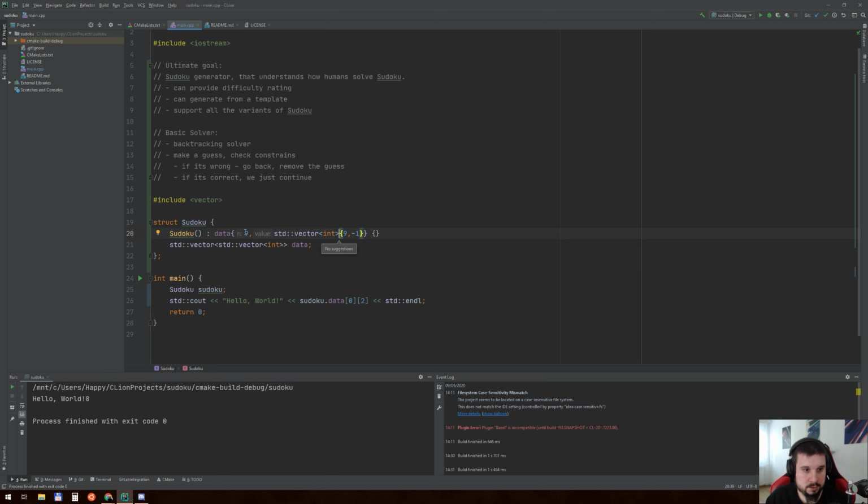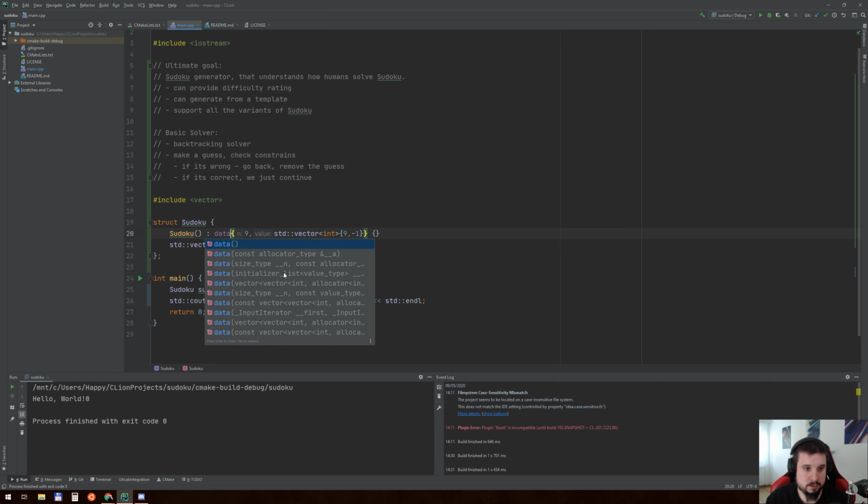I'm pretty sure this is the correct constructor. So this is the size and then the value.